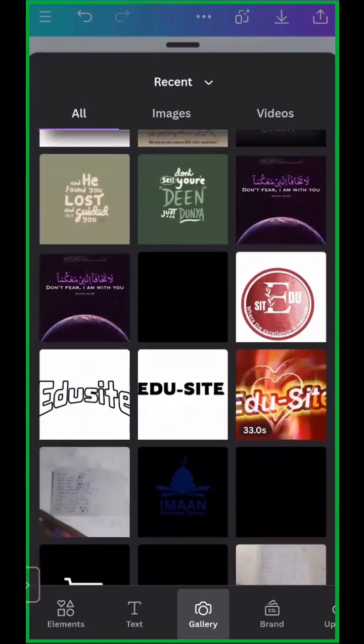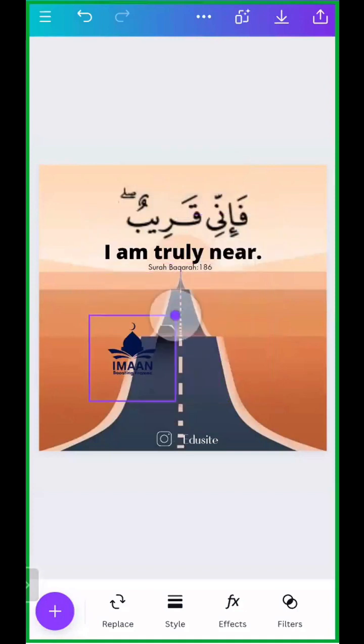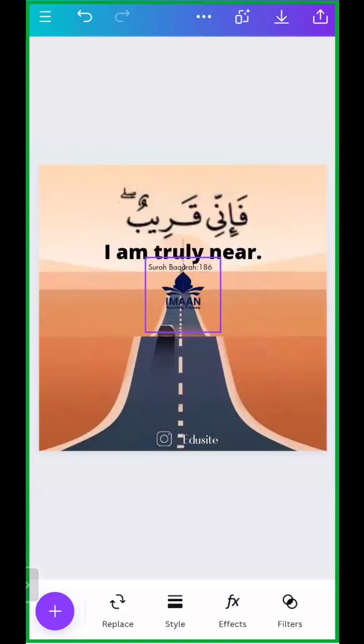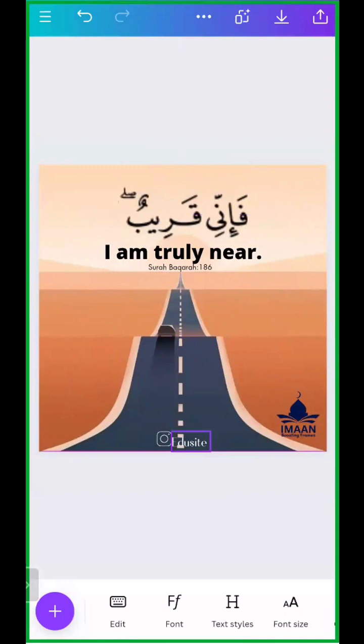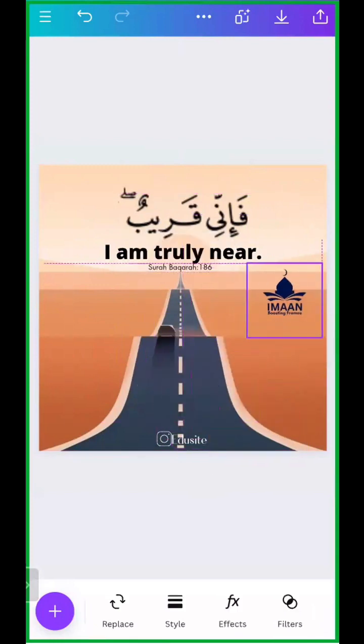Then you just have to see where your logo is. For example, this is the logo that I want to put. Okay, I will add it to the page and see here. This is the logo. You have to have it in the PNG format. And wherever you think it is best to place, you can place it there. Iman boosting frames, you can just place it here. Wherever you want, it's totally up to you. If you are using the logos, place it anywhere.